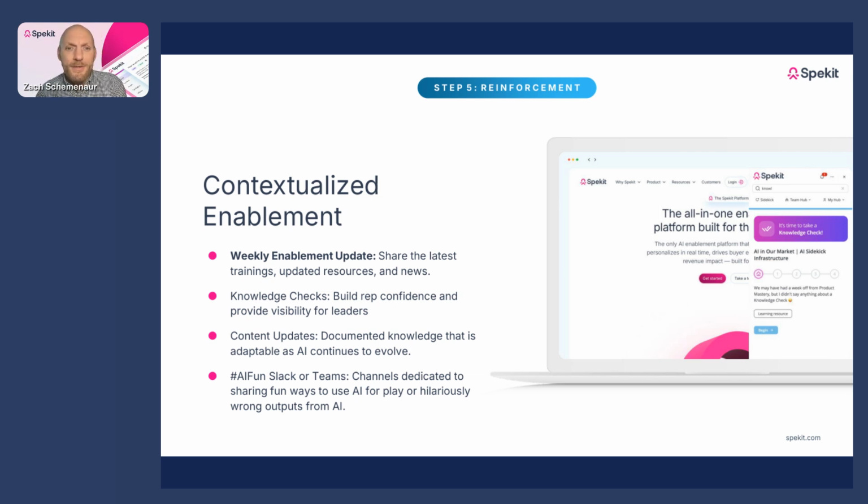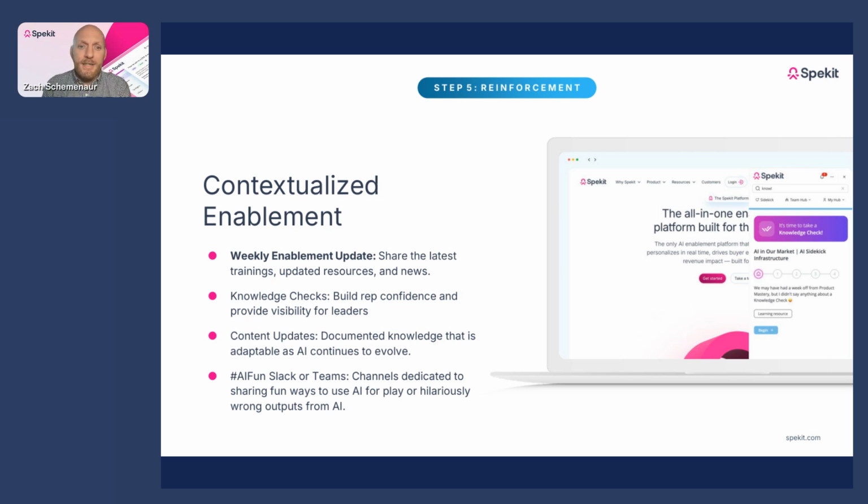I also recommend doing content updates. So you've created this content for AI. Like I said, the industry is moving fast. These products are changing. What you've created three to four months ago probably has some things that are out of date. So make sure that you're staying current so that it is not old, outdated information.